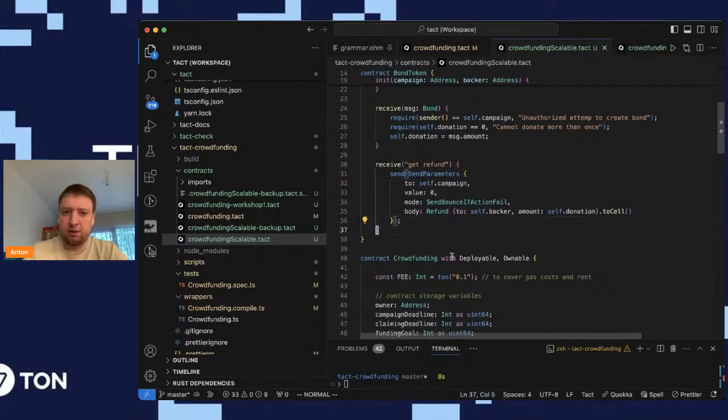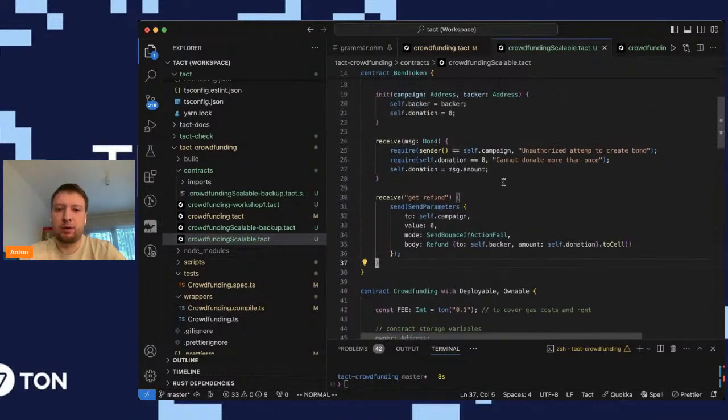All right, so, but the thing is, if we send this message, get refund, we need to protect the master contract from getting multiple refund requests from the same bond token.